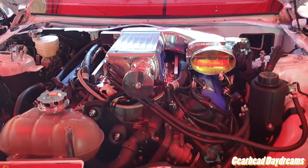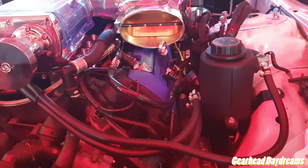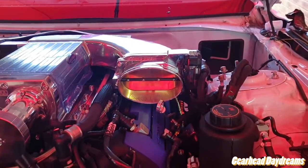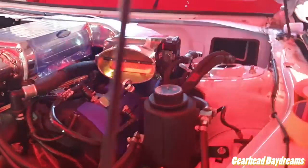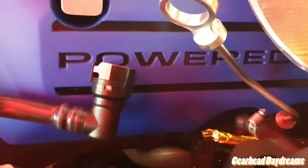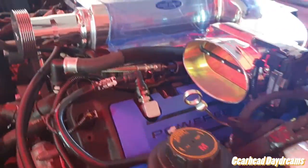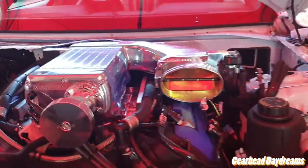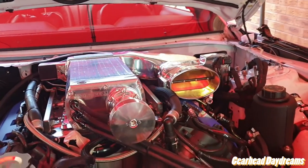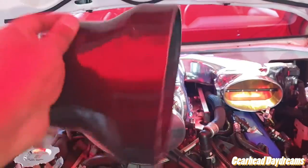Coming along. Another update. We just got the liquid cooling hoses attached and also the throttle body to the system. What I've also done is apply some heat shielding in these sensitive areas, so you can see even on the evap solenoid cable, just to be safe. It's probably not required, but I feel better knowing it's safe, to be honest. Next, reducer.